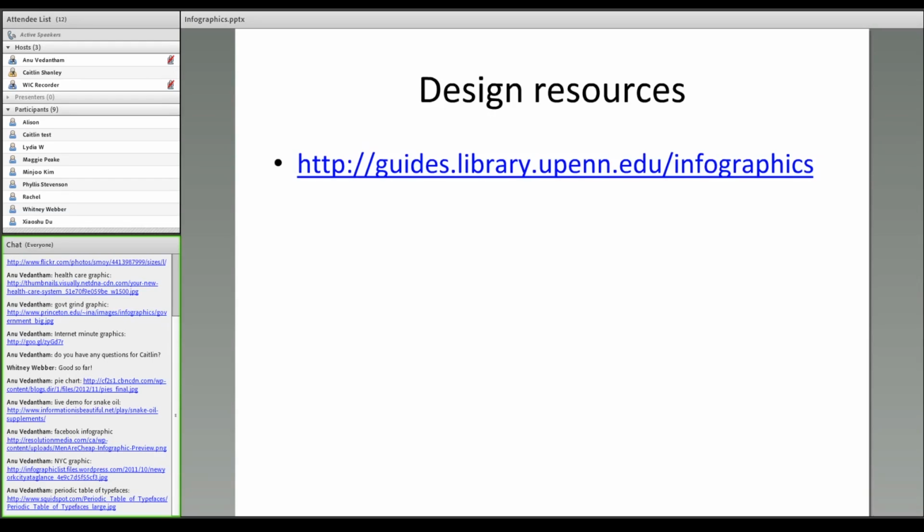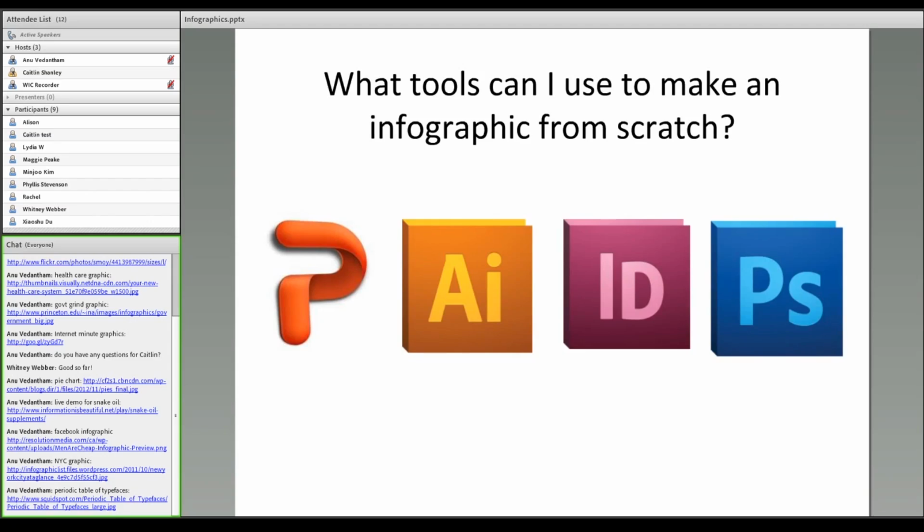Tools to use to make infographics from scratch, and I'll explain why in a minute. If you want to build an infographic from the ground up, the easiest software for you to use would be PowerPoint. A lot of people already know how to use it. It's pretty user-friendly. It lets you put in images, text, use colors, stuff like that. So you can start with a blank canvas and build something. I will say, though, that most of the infographics that we've looked at are not built using PowerPoint.